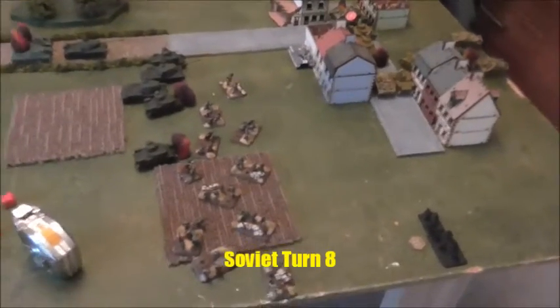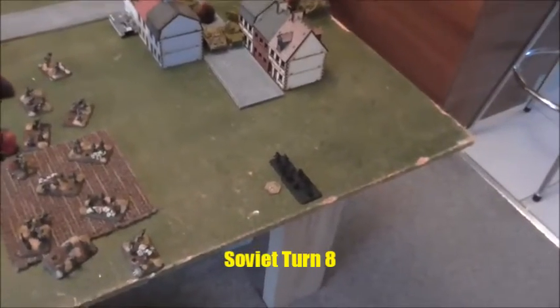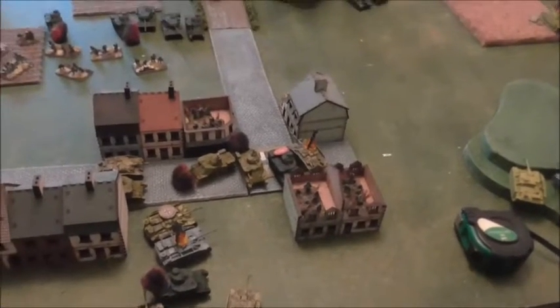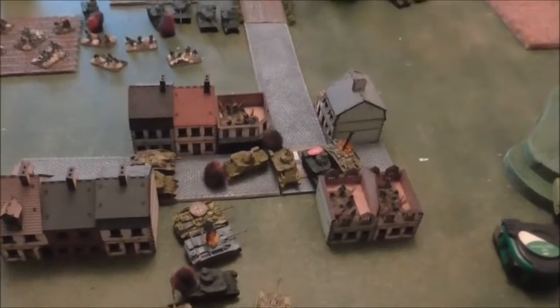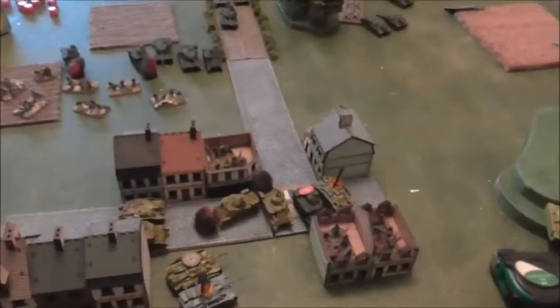That was a quick turn for the Russians. These guys have moved up because they just can't hit them, and even when they do, they're saving. So they're going to keep moving up. In the town, the infantry scattered for cover. I managed to get 2 Stugs on the side with 75 mils, straight of firepower, killed one, bailed one. But the platoon that it's with is still intact, so no motivation there.